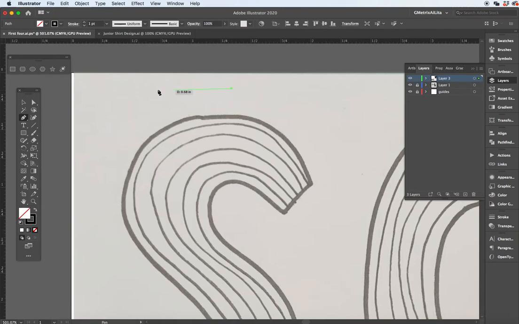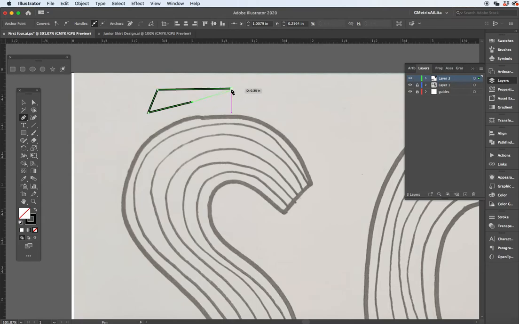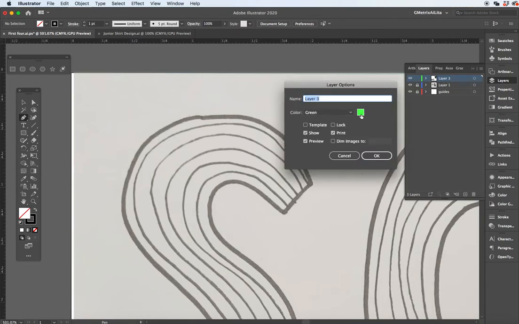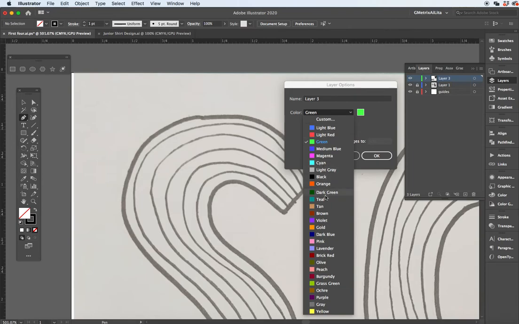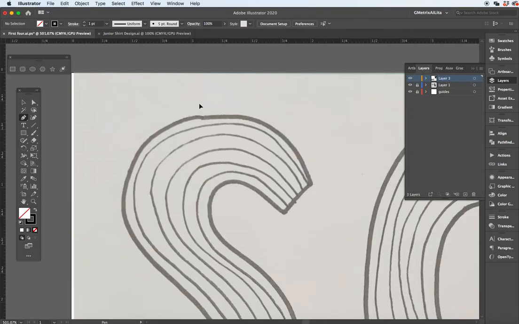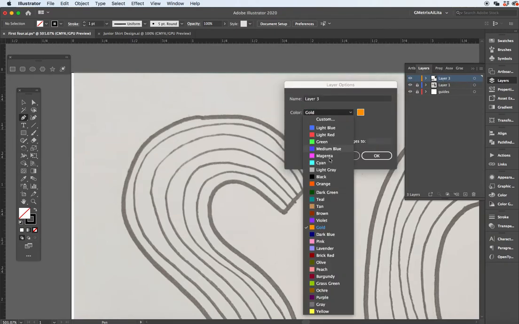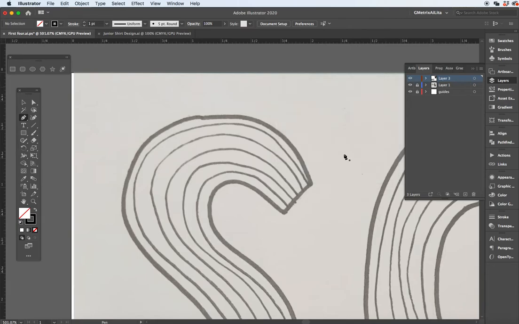Now remember, if I just click with the pen tool, I'm showing you this is a green line that it shows. And if I don't like the green line, say it's too light, in the layers panel I can double click on it and change that color to a different color, and then now it shows up with that color. So it depends on what you like to work with. And remember, if you undo something, just Command Z, it takes you back one.